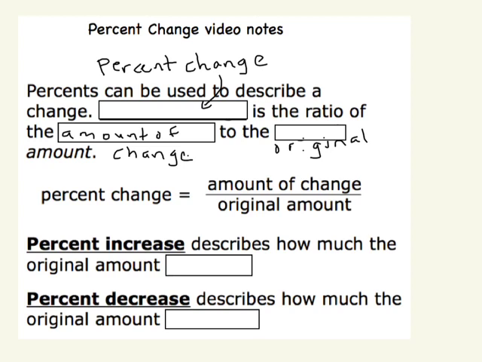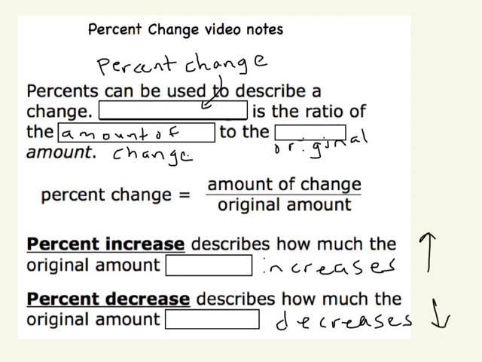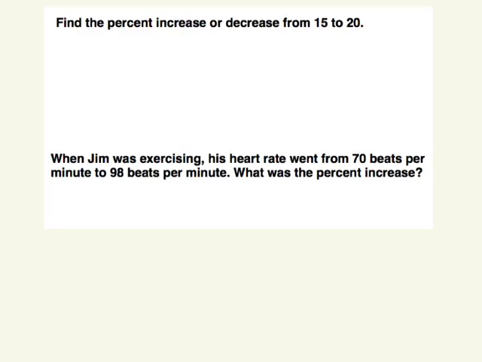Now when we say percent increase, that describes how much the original amount increases. And percent decrease describes how much the original amount decreased. So this is how much it goes up, and this is the percent of the value that it goes down. So let's use it in some problem situations.